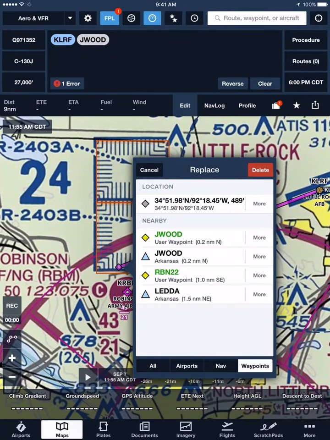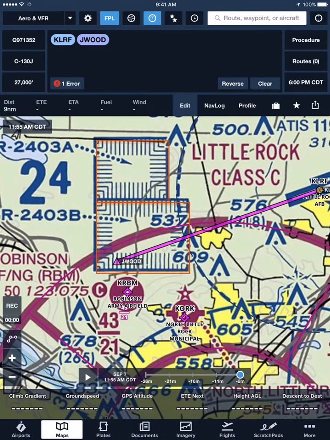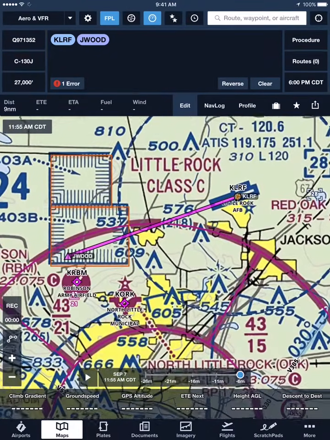You got a user waypoint called J-Wood and an actual waypoint called J-Wood. So notice up here J-Wood is gray. If I click on this one, now it turns to purple. So light purple is an actual nav database point, and light gray is going to be a user waypoint. So this is something useful to remember.